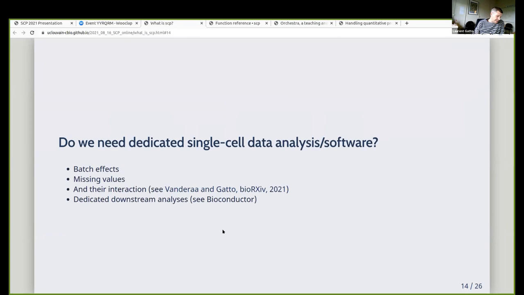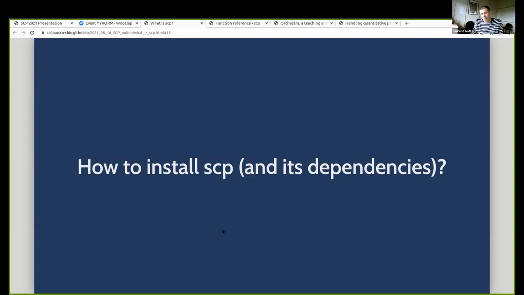I also want to highlight that by the time we start to work with more complex data, clinical data from patients, for example, the need for the flexibility and fine-tuning of the statistical parameters of our models will become absolutely crucial. Now, hopefully I'll have convinced you that SCP is worth a try.